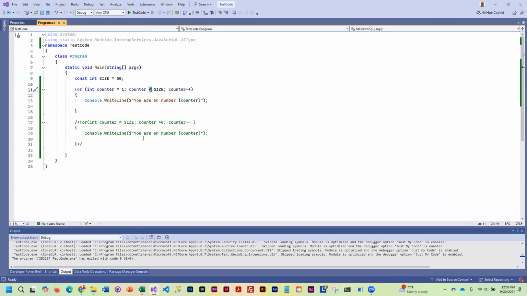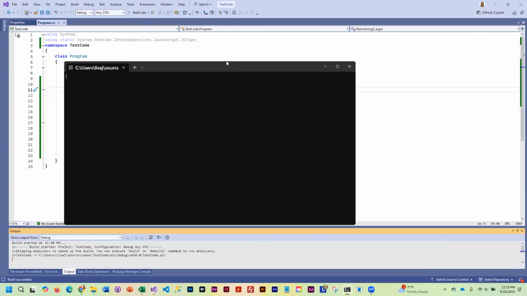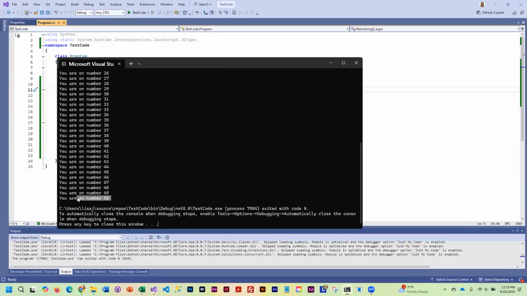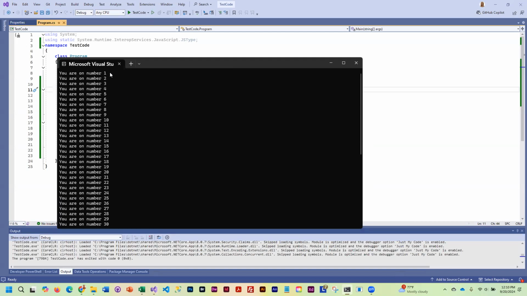So to fix this, there's several different things you can do. The easiest thing is to change the operator to less than or equal to. So when it gets to 50, well, 50 is less than or equal to. It's actually equal to, so then it will process the loop. And it's only going to stop when the counter gets to 51. So if we run the code now, you can see it actually did run 50 times and it started at 1.